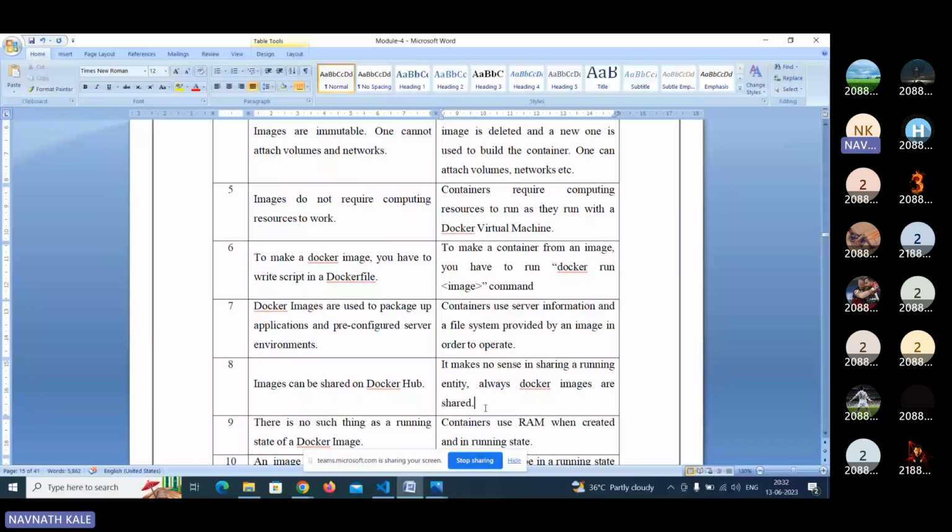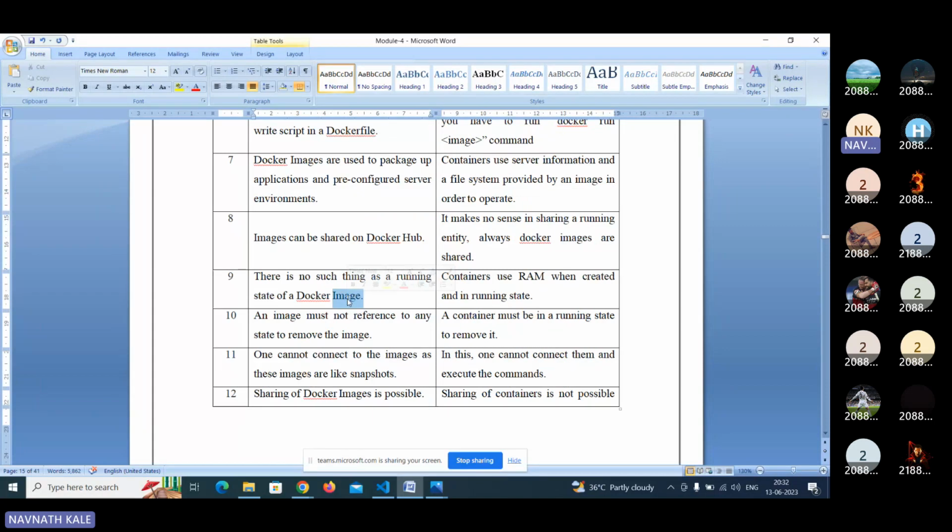Next, there is no such thing as a running state of a Docker image. Containers use RAM when they are created and run. While running a container, they use the RAM of your host machine. Suppose your container needs 2 GB RAM.